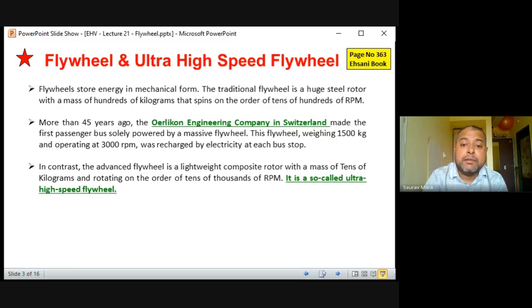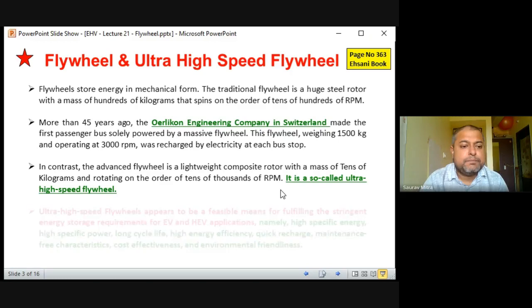Just see that present day ultra high speed flywheels have reduced mass. From 1500 kg, it has come to 60, 70, 80 kg of weight. The 1500 kg wheel was rotating at 3000 RPM, but this 60, 70, 80 kg flywheel is rotating at thousands of RPM, maybe 5000, 6000 RPM or more. That's why it is called an ultra high speed flywheel. Here the speed is more, mass is less.